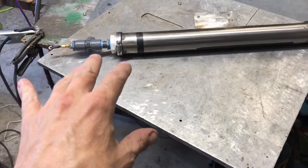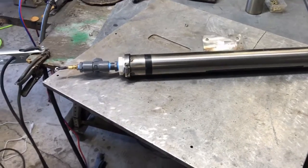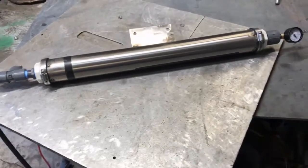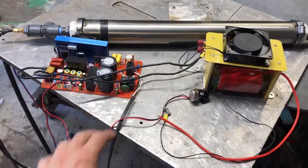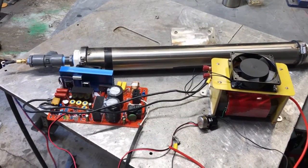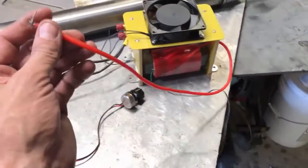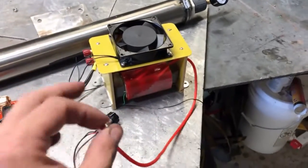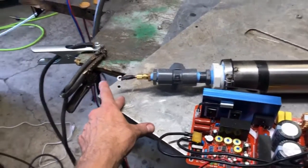This is putting off copious amounts of ozone — this thing really stinks the place up even when it's outside. This is a 1000-watt power supply, so as I said it can run 10 of these electrodes. One thing I want to mention about these setups is you cannot run really long high voltage lines. It's just not a good idea.